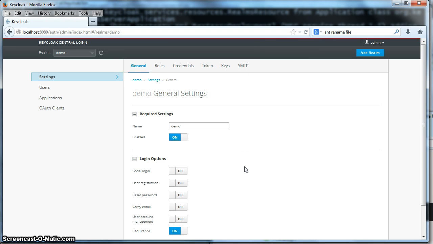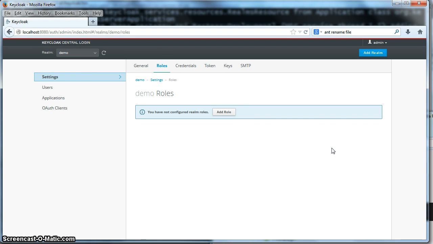Now that we've created our demo realm, we need to create some roles for it. To do that, we'll click on the roles link here that is within the settings tab of the demo realm. You see that we have no roles configured. To create one, we click the Add Role button.